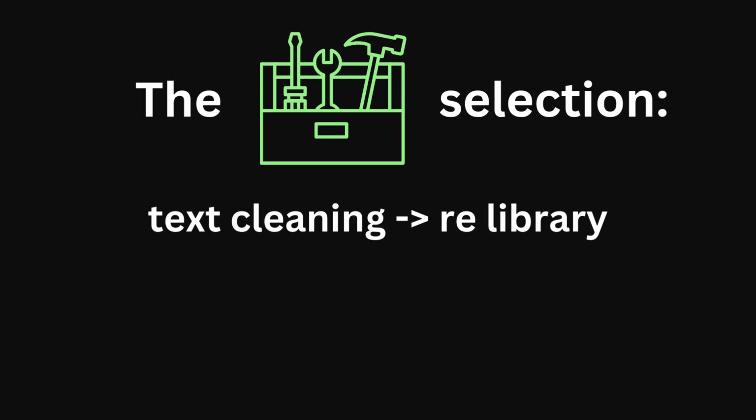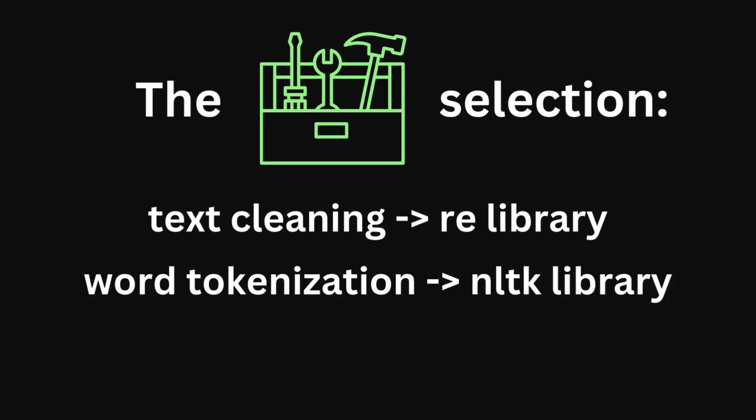And the next library I'm thinking of is the Natural Language Toolkit, or the NLTK library. And this is used for processing human language data, and it is a go-to library. We'll use it to tokenize the text, which essentially means breaking it down into individual words. And it also helps us filter out stop words that are common words that usually don't carry much meaning, like the word the or the word is.